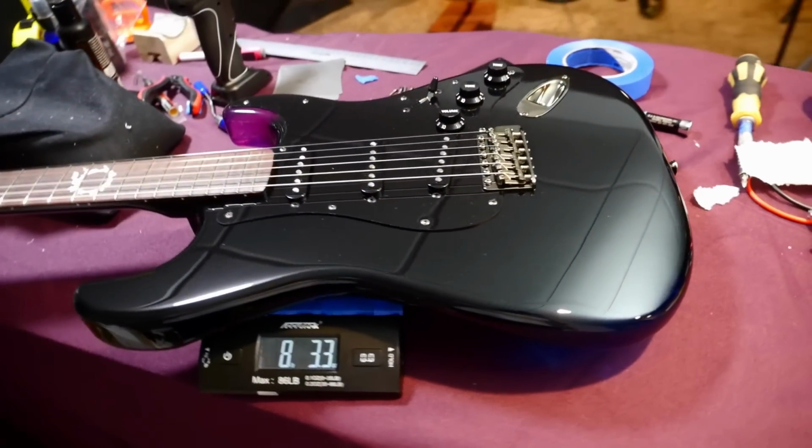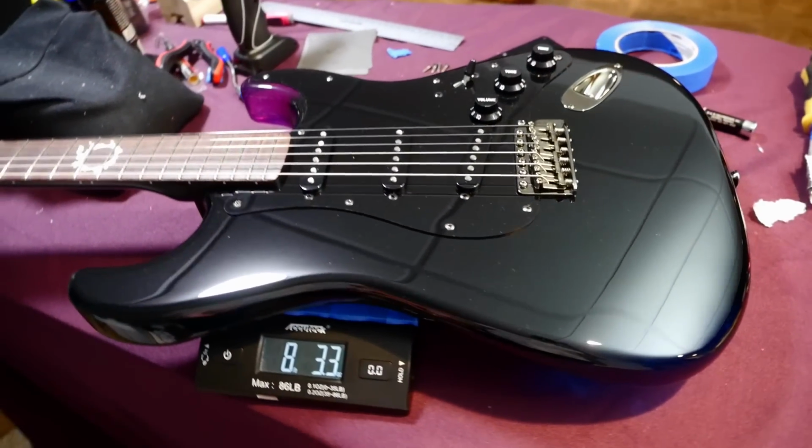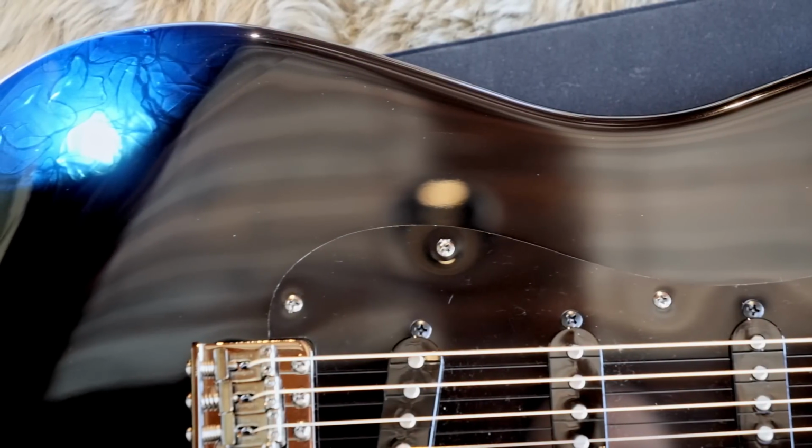The last spec to capture today is the weight, 8 pounds, 3.3 ounces. Let's go ahead, plug it in, and hear how it sounds.